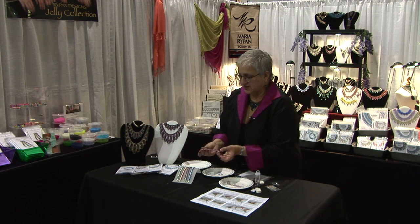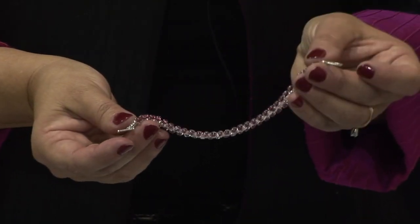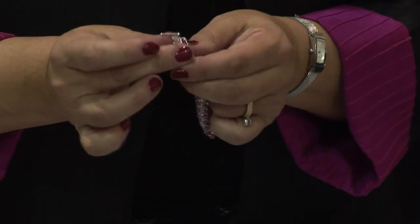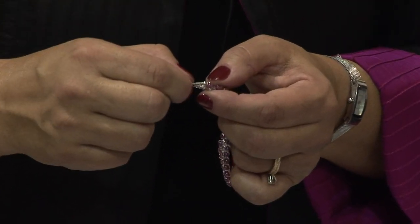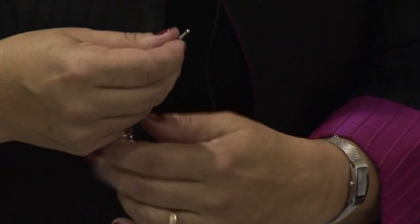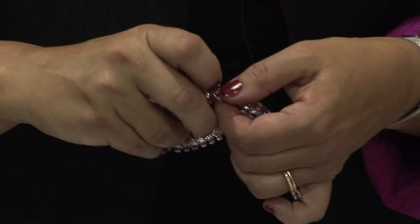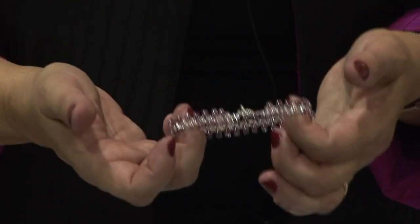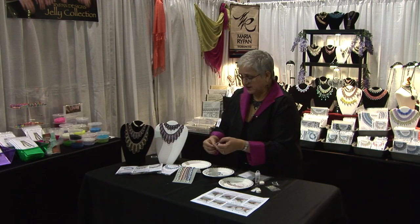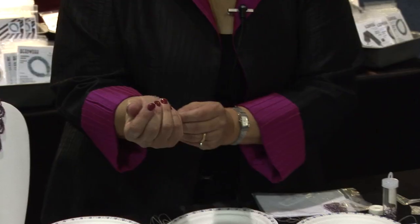This is an example of the finished toggle clasp. And the thing about the toggle is that you've got the round part and you've got the post part, the bar. And what we have to do is build in this little bit of a post so that it can turn on its side so that it could then slip inside the ring as you are trying to dress yourself. And then once it slips in, straighten out that toggle bar, and that's the proper use. So as the designer, you need to build in those few beads so that it could easily slip in and out, because the whole idea is to be able to dress yourself.